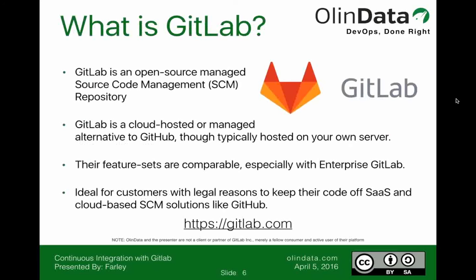In this demo and presentation, we're focusing on using GitLab's integrated continuous integration system. GitLab is basically an open source version of GitHub. It has an interface that feels familiar and is very usable and highly extensible. GitLab even has an enterprise edition which offers better service integration, more robust webhooks, a built-in wiki feature for users to collaborate on, and more. GitLab is ideal for customers which for legal reasons cannot host their own code on GitHub or some other SaaS-based source code management service, or that can't afford to use the paid GitHub service for private repositories.